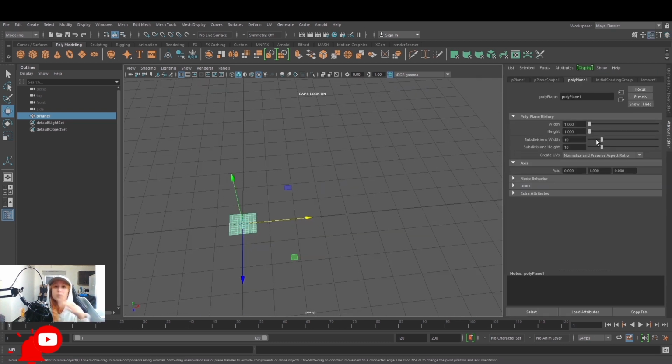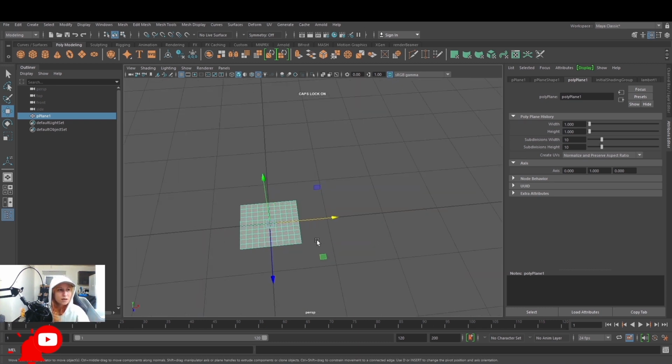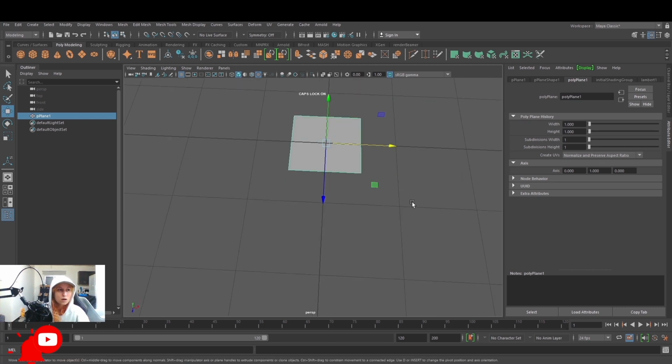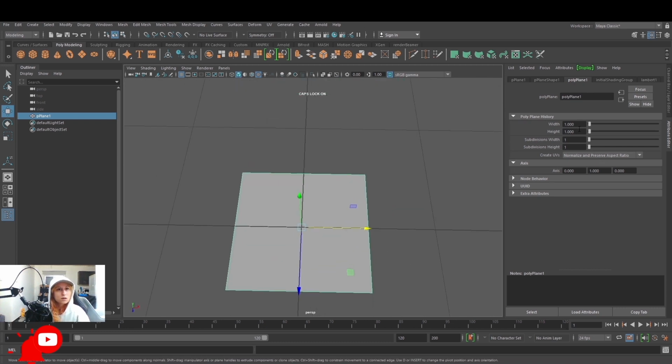and I would like you to pause the video when I tell you to, and try it yourself out for once or 2 or 3 times till you figure it out, and then press play to see the final results and how I do it. If you remember correct, now that's a plane. I go to polyplane and I will put them all in 1.